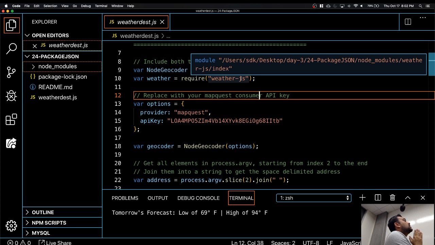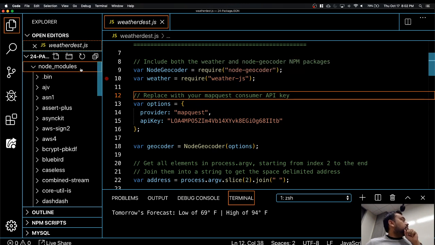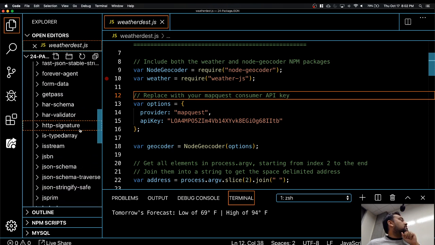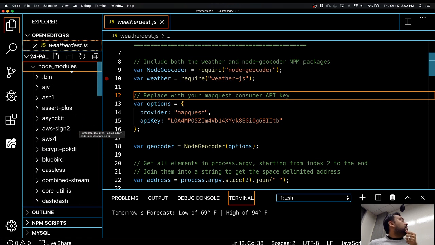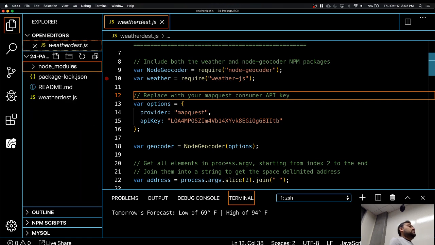Good. All right, but this is not feasible. Why? Because you see the amount of packages there are. This is just for two packages. Let's suppose you're using 5 of them in your project. This folder is going to become huge. The size is going to be big. Now, if you delete this folder, you will see it's going to delete like 15 or 20,000 files. That's how many files are there in just this folder. Okay? So please note one thing. Passing around this folder is not feasible. Don't ever do it. Okay?